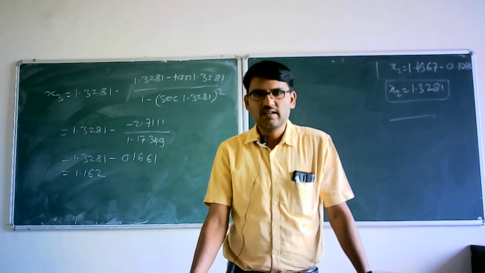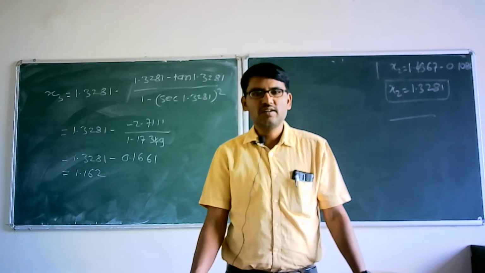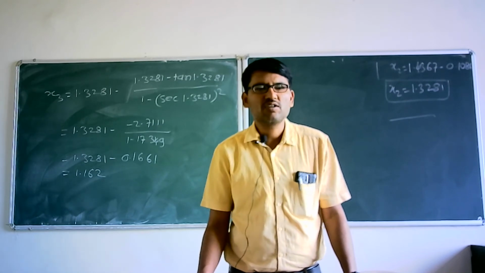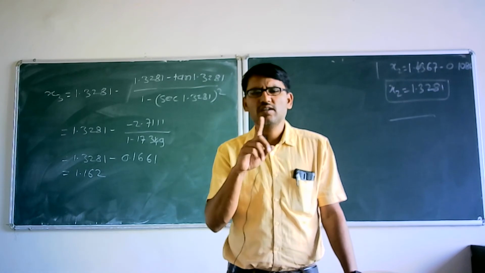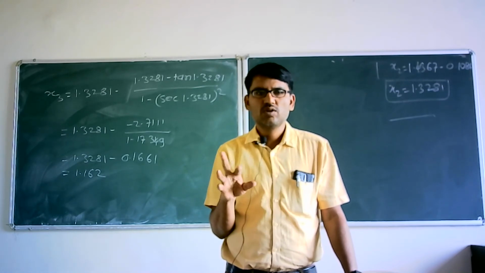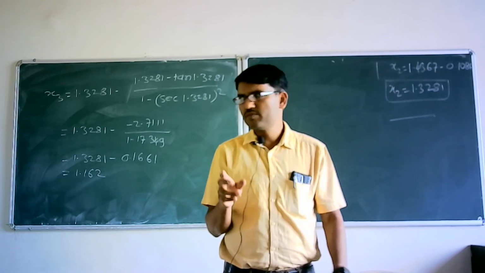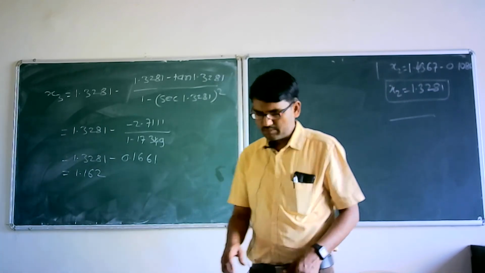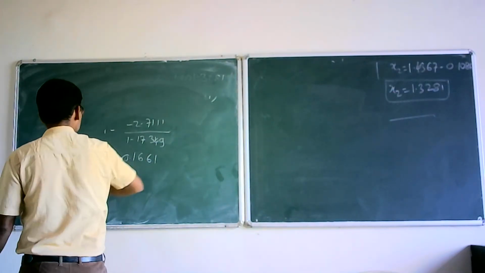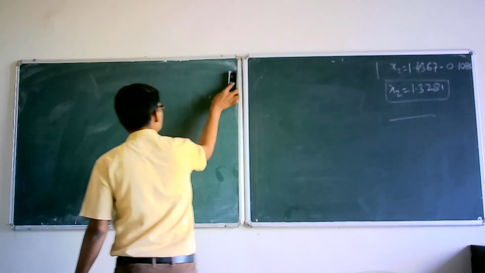Before starting an example, there is one correction in the previous example. x is equal to tan x by false position method or Newton-Raphson method. In the example, I think I have taken the root in the interval 1 to 2. Instead of that, take the interval 4 to 5. Make that correction and try to evaluate that example by using Newton-Raphson method. So this is one correction.